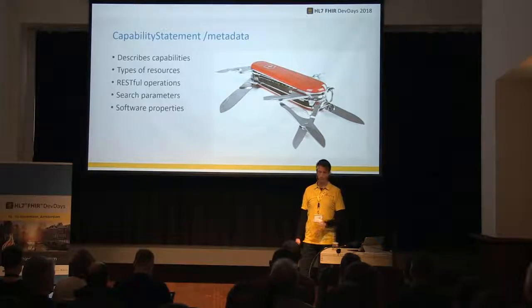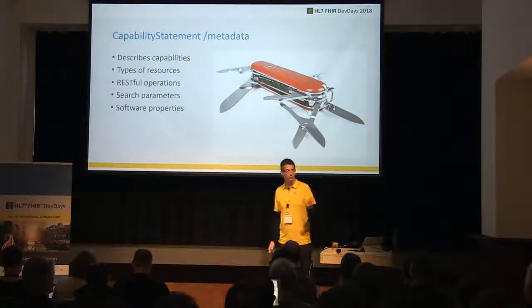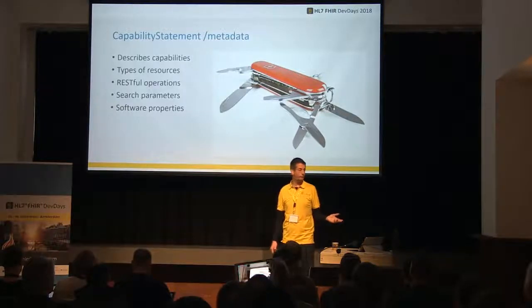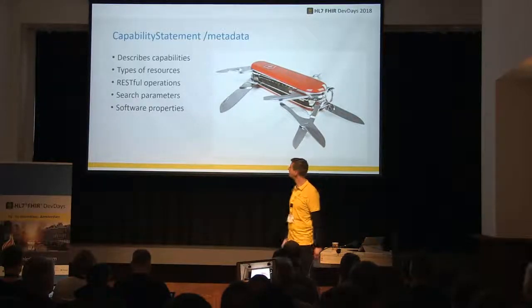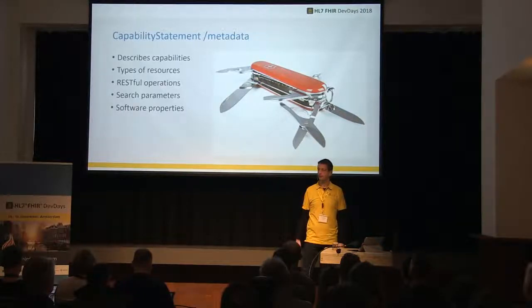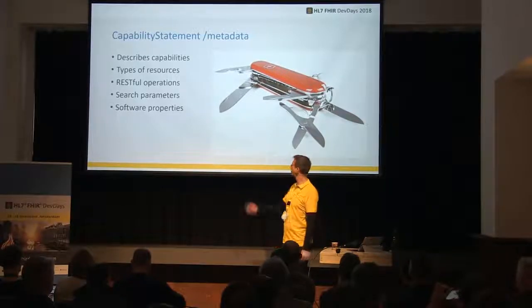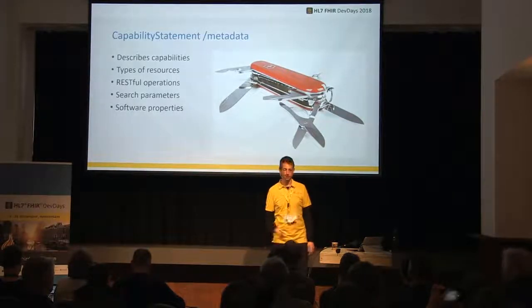And then there's one very important part. You can actually ask the FHIR server what it can do. That's what I told you in the beginning: if you build a FHIR server, you can deliver an empty capability statement. If you actually can do something, put that in the capability statement. It's not capability statement, it's /metadata where you find the capability statement.